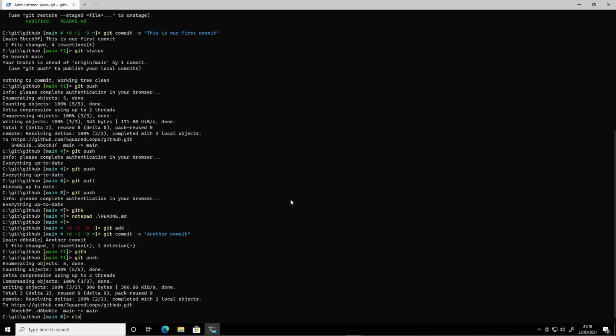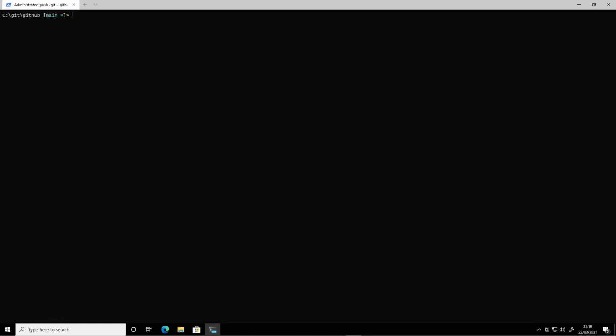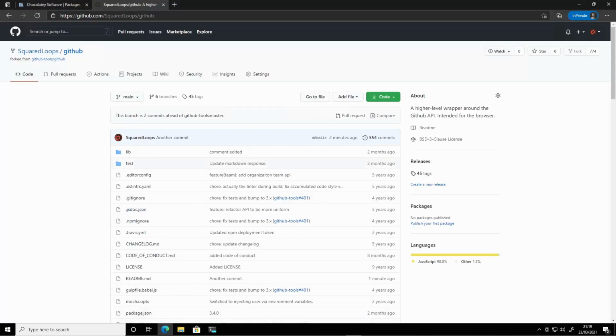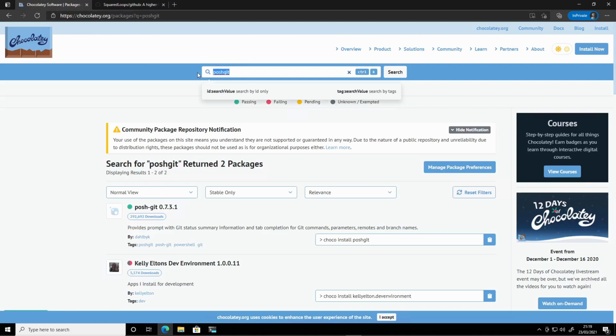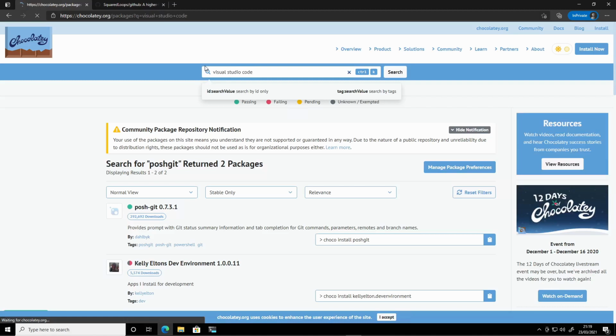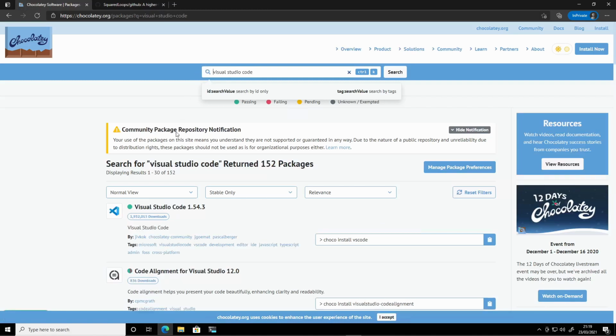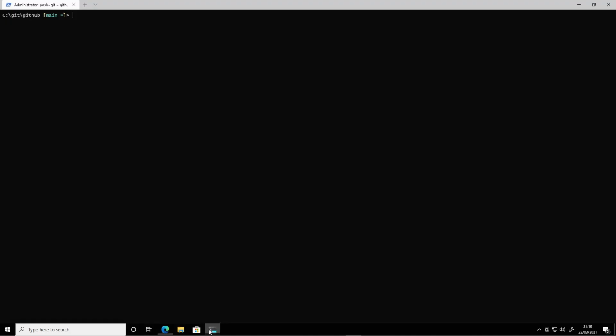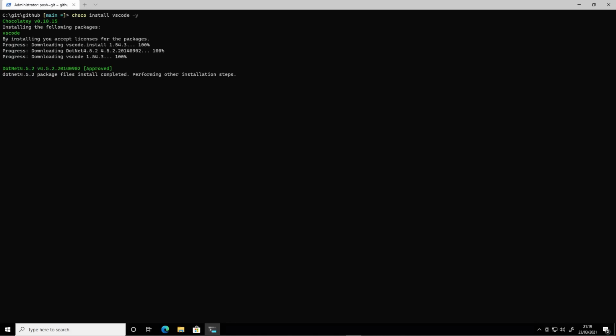The next tool we're going to install is a tool called Visual Studio Code. It's a lightweight visual editor that allows us to code in a more seamless way rather than using PowerShell and Notepad. We will use Chocolatey as we did before, search, copy the link, and paste it into the terminal, adding the -y to avoid any additional prompts. This will install some prerequisites as well as Visual Studio Code itself. This shouldn't take too long.